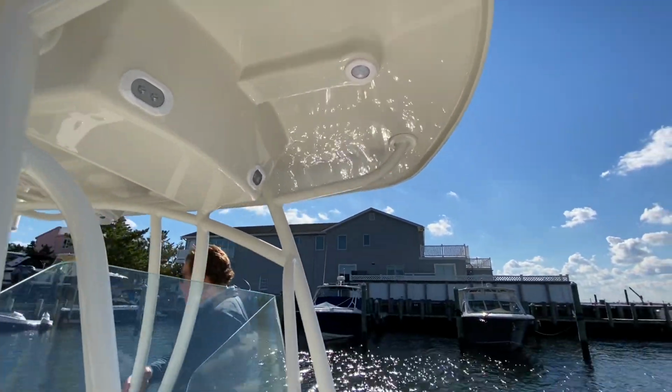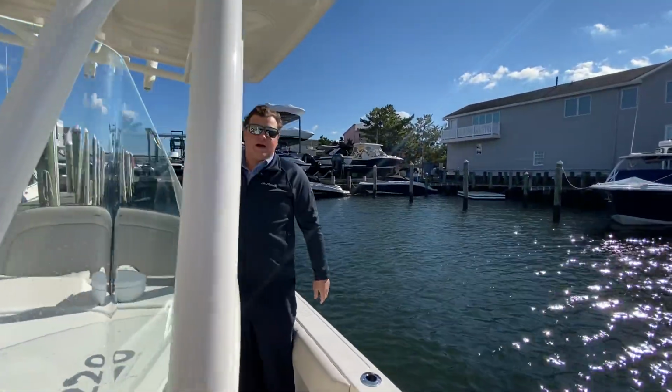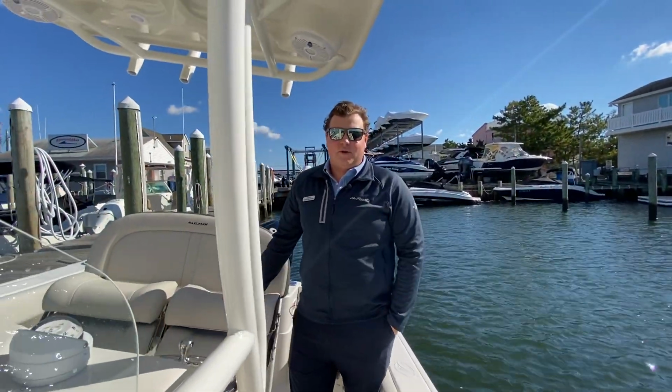So again, guys, this has been Lars Pearson. This has been the brand new 2022 Sailfish 220 center console.